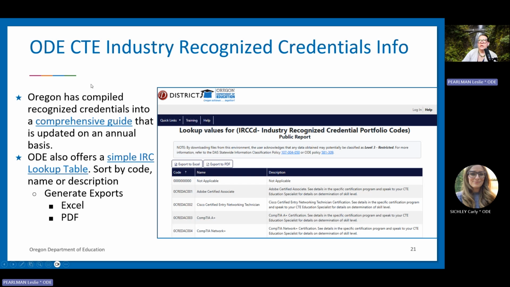Like I said, I was going to show you some places where you could find the information about these IRCs. There is a guide, and this is going to go into a lot of detail about the specific IRC itself. But if you're just looking for a table, you can find it here via this link. Here's a screenshot of what it looks like. If you're interacting with it on the website, you can just click on either of these columns and it'll sort it by that column. You can also export it to Excel or as a PDF. Super handy. And like I said, you can also get this within the reporting function in the consolidated collections.